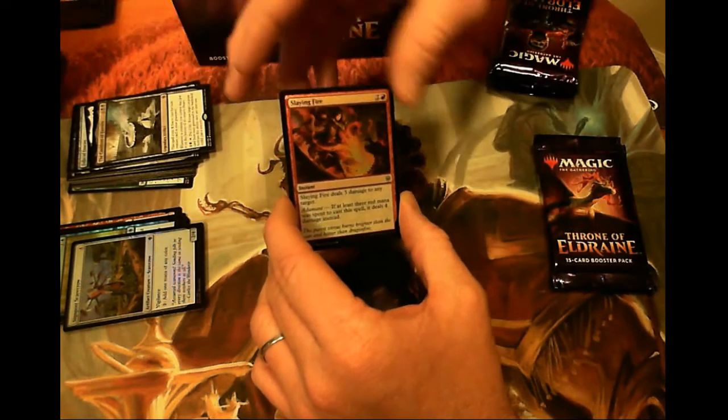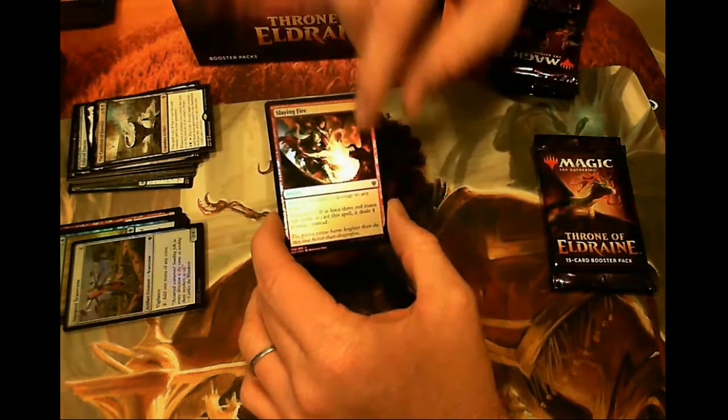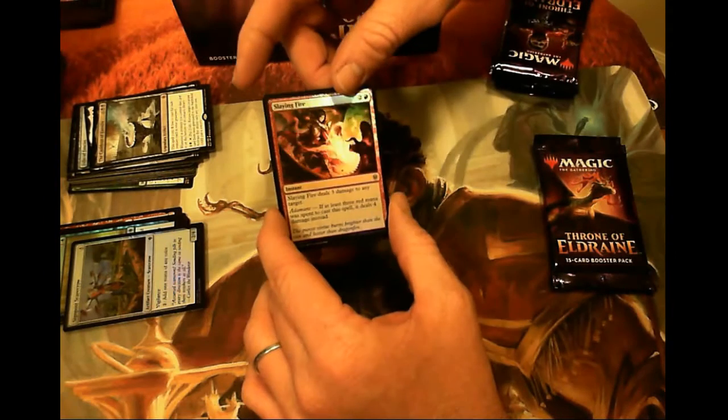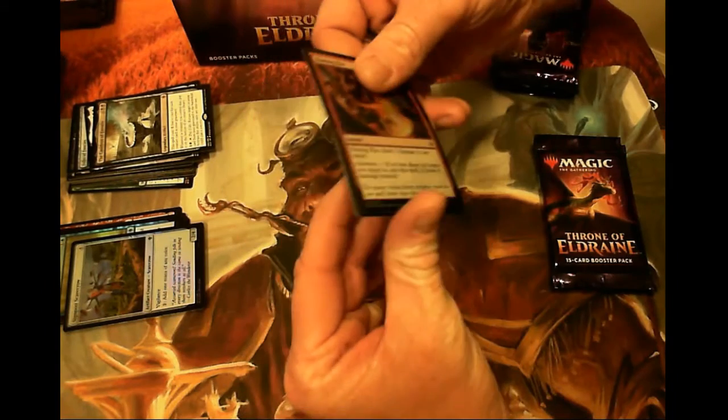Ooh, Slaying Fire, uncommon foil. That's pretty neat. I like the foils that have a lot of the bright artwork, because when the foil kicks in, they look really neat. That's pretty cool. That flame and everything. Big fan. Big fan.